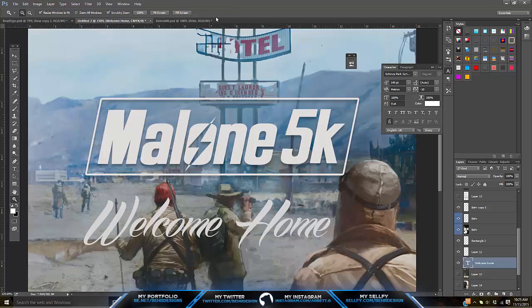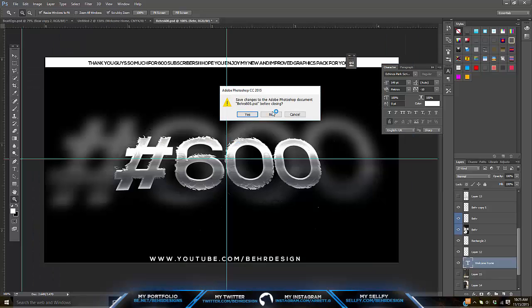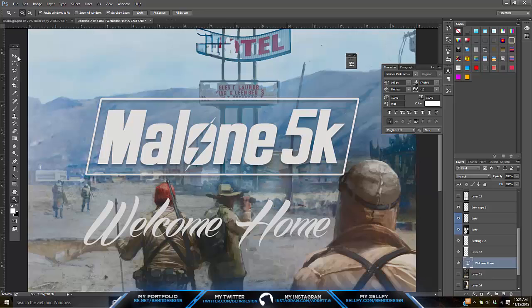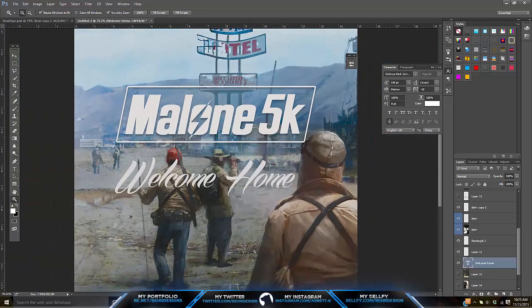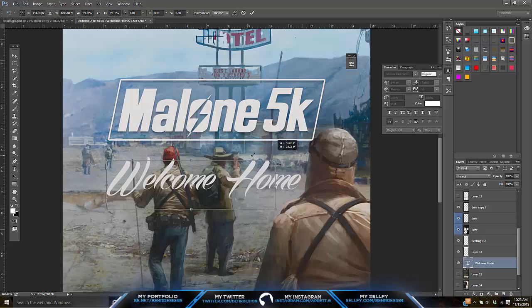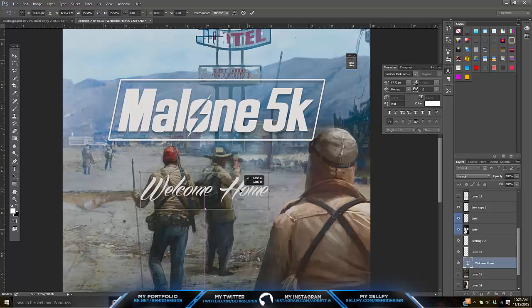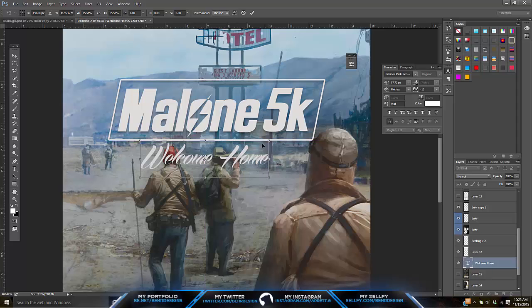Let me delete this pack. If you guys are starting to lag a little bit, delete that 600 pack right away. Trust me. See, now it's nothing but goodness. So you can pretty much just put this wherever you guys want. It's still a little too big. And put that there. It's not really at center.